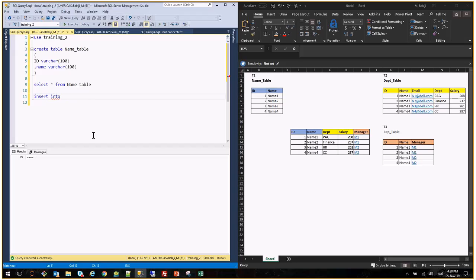Insert into table values. You just have to say one and name one. Let's see if this works. I think it'll treat it as not important to put numbers in. But I had declared it as a varchar here. Let's say I don't do it, let's see how it looks. Oh, it still inserts. Wow, it works. Good, I didn't know that. Varchar works for both, it's a variable character.